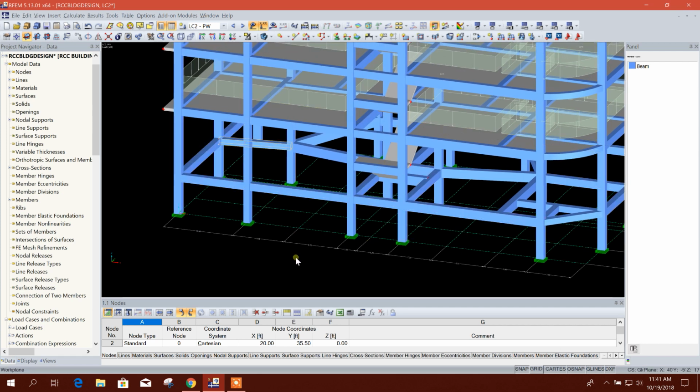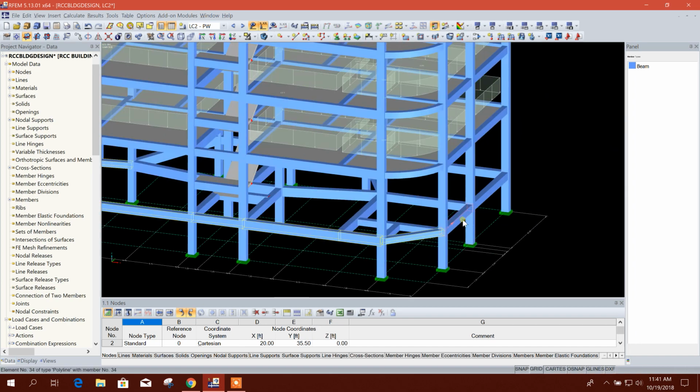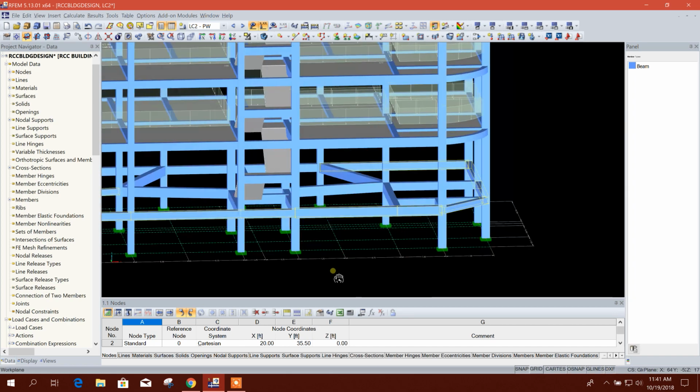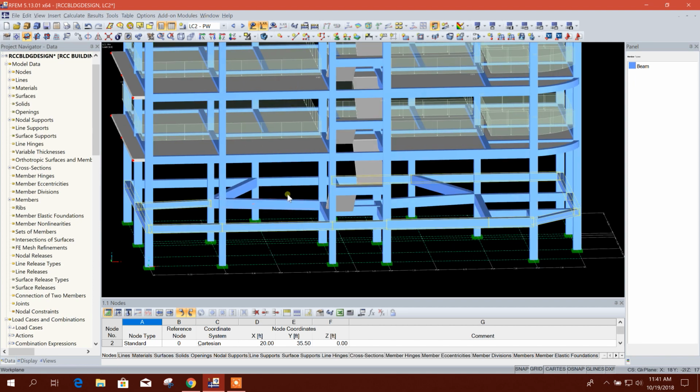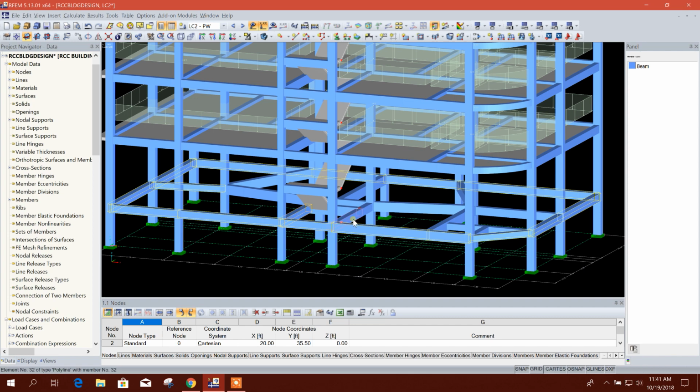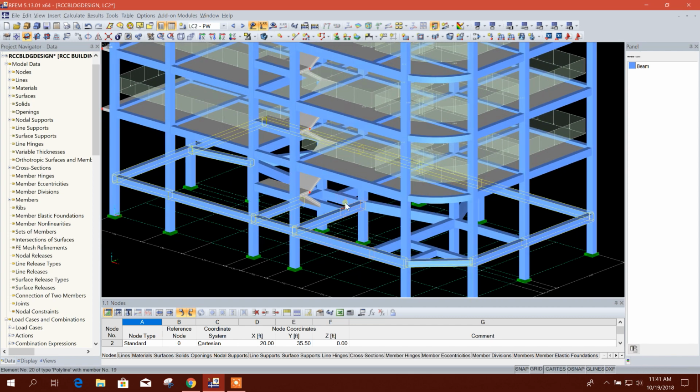For example, these beams are having partition wall.